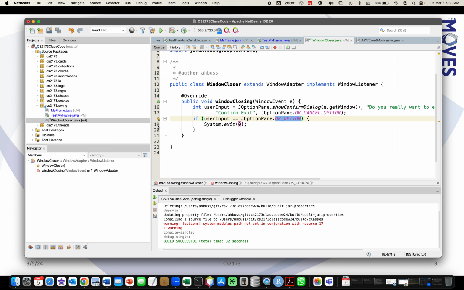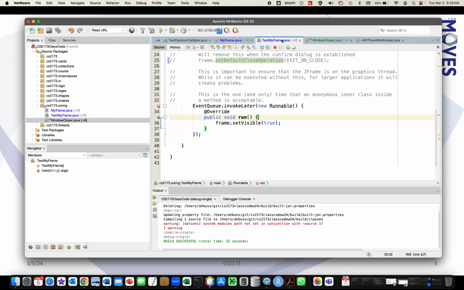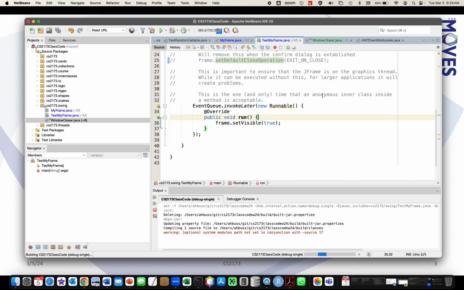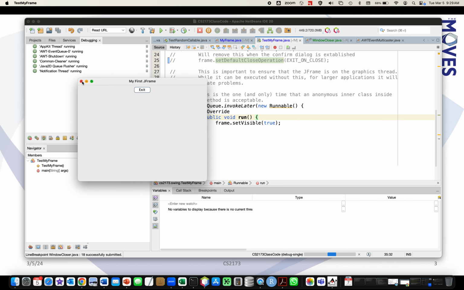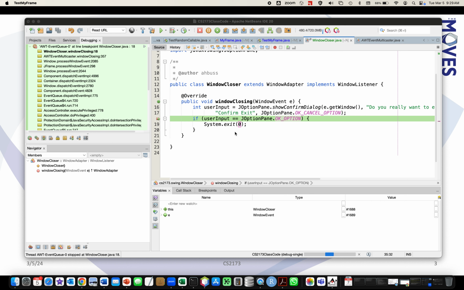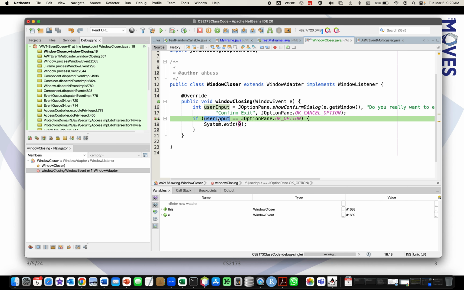Come on. What do you mean it's not a known variable?